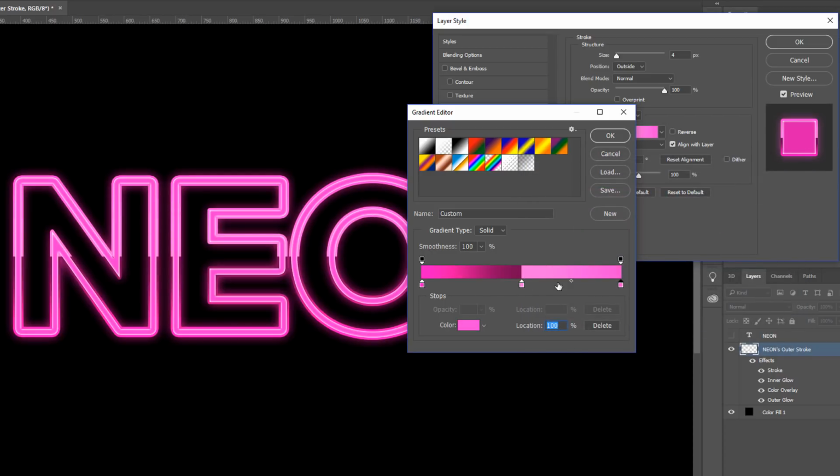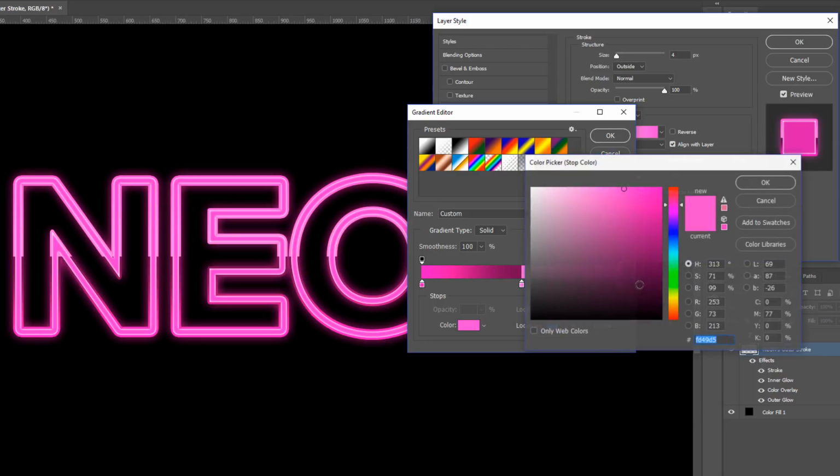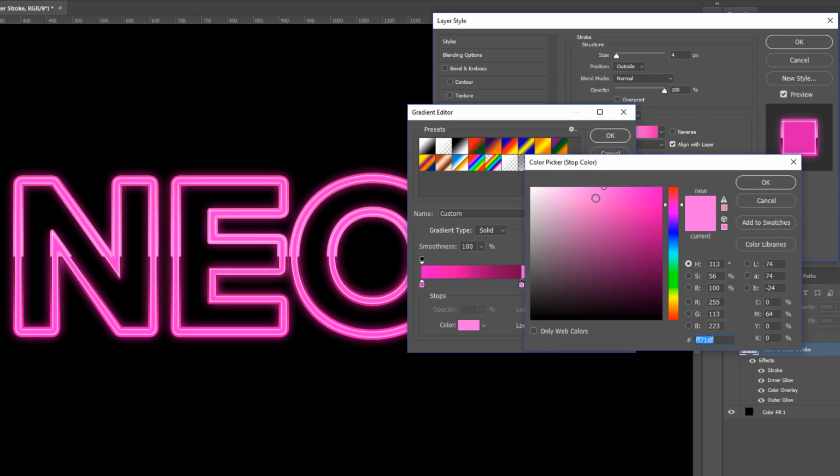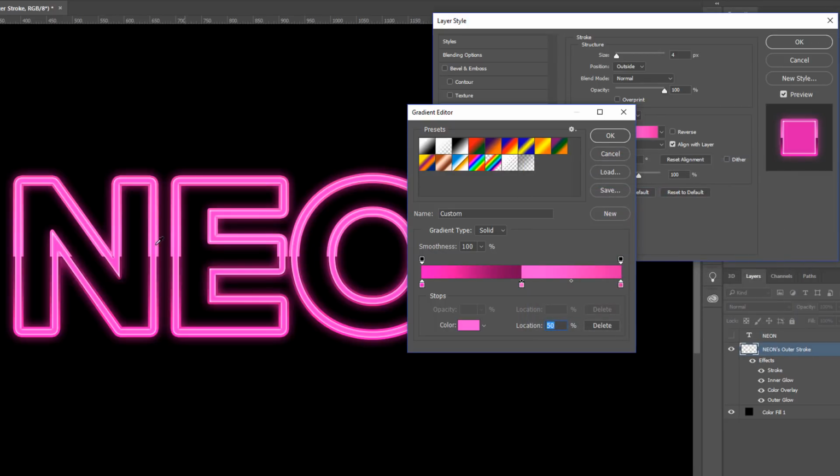And now that I'm looking at it, I think it might be a little too bright. So I'm just going to make this one darker. So I'm just going to come down here, maybe right there. And this one I think might be a little too bright, so I'll make it darker. So I'm just now looking at the different colors here and trying to get a better effect. And you can see we're creating this line here in the center. And that's looking pretty good. So I'm going to press OK.